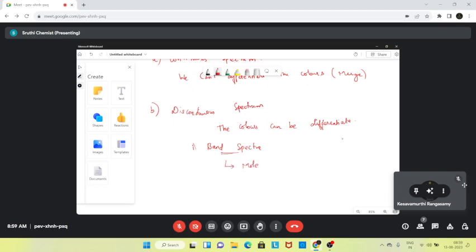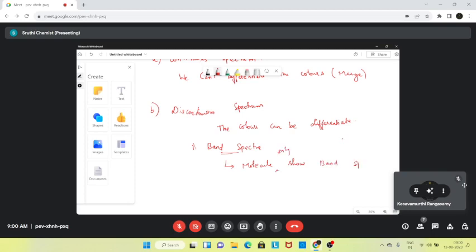You know the difference between a molecule and atom, right? What does mean by molecule? One or more atoms combined to form a molecule. Very good. One or more atom. Either it may be a same type of an atom or a different type of an atom. The band spectra can be shown only by the molecule. So molecule only show band spectra.